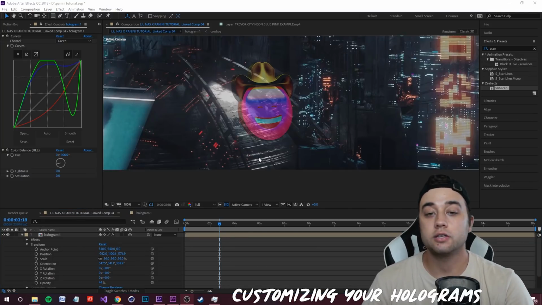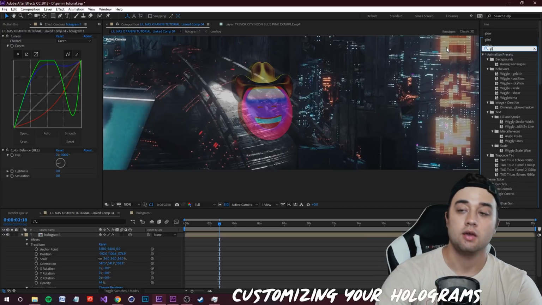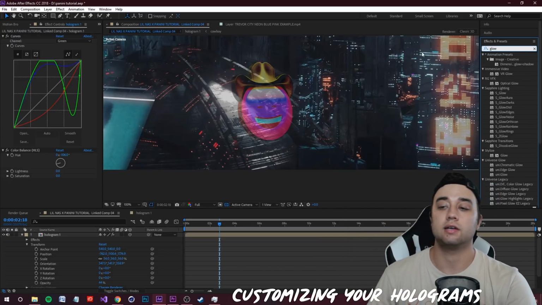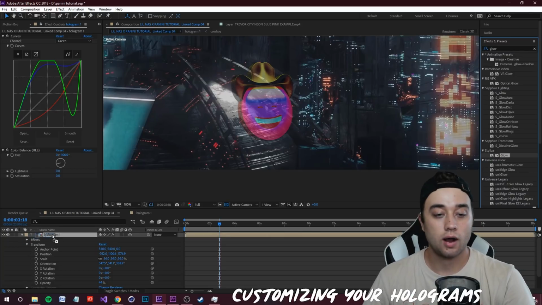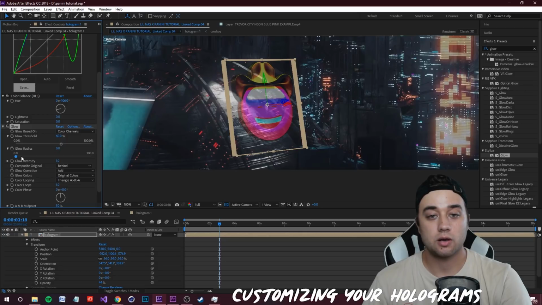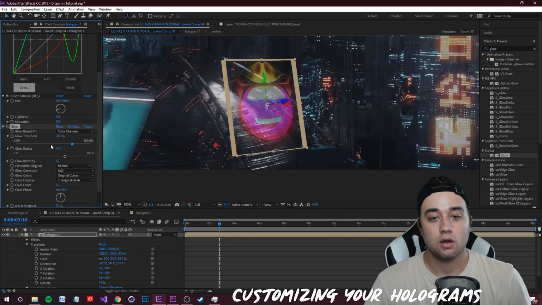Now some other cool adjustments to make this more hologramish. We can go ahead and just add a glow effect. And of course you can use third party, or you can use built-in. There is a built-in glow for After Effects, so drop that on there. You may want to grab your radius, your threshold, and mess around with that depending on the clip. So I'll raise the radius a bit so it's kind of glowing off of this, and I'll also mess around with our threshold to get a nice in-between.